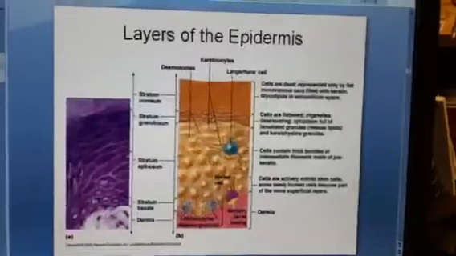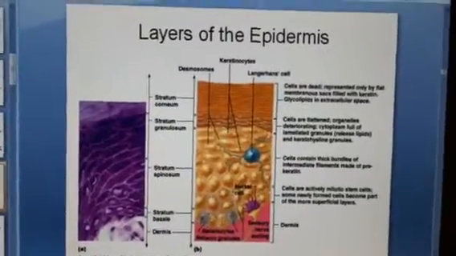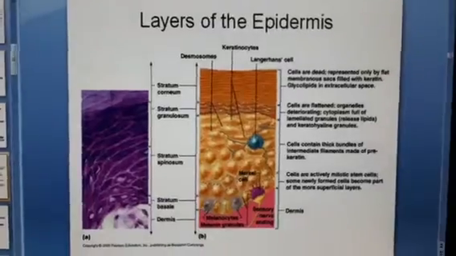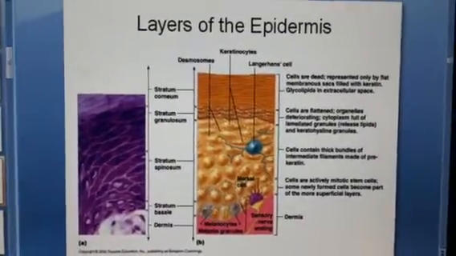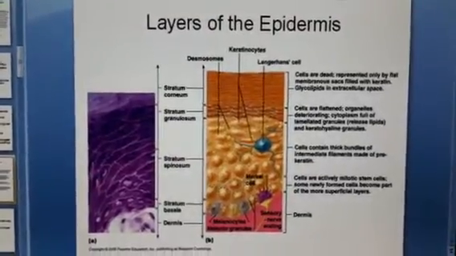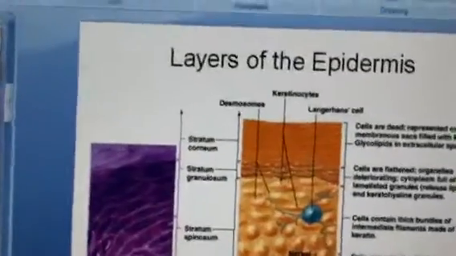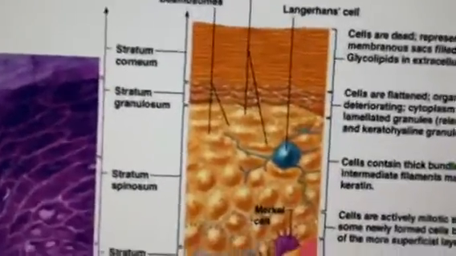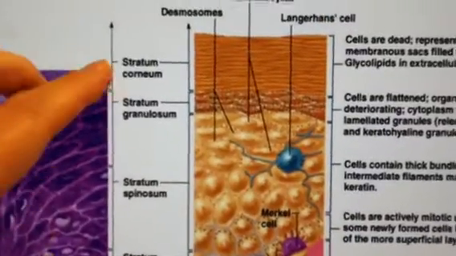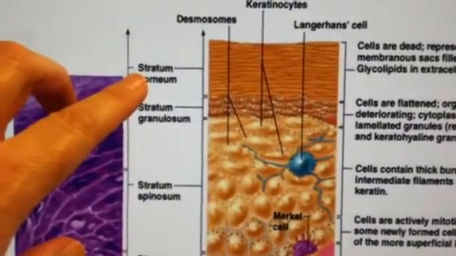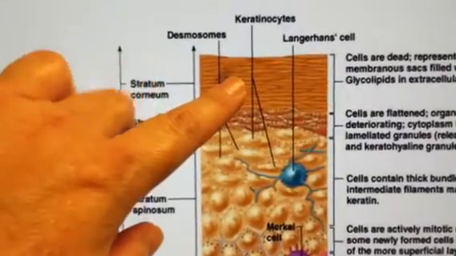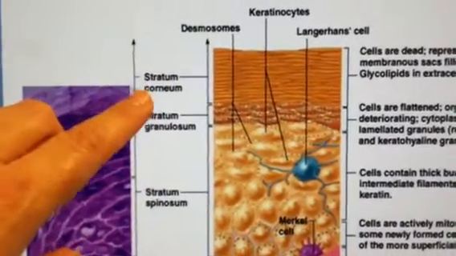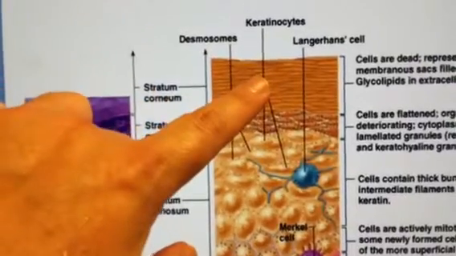As we take a closer look at just the epidermis, and again, this slide, which is Slide 9, is just the epidermis, not the dermis, not the hypodermis, so we're looking at just the top region only. Within the top region, there are layers. These layers are known as stratum. So stratum is a layer. This is the oldest layer of the epidermis. Stratum corneum would be the oldest layer.